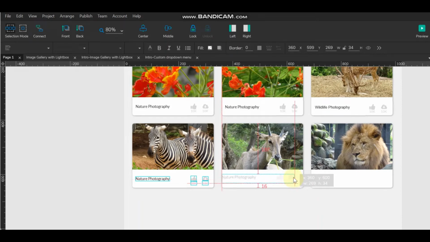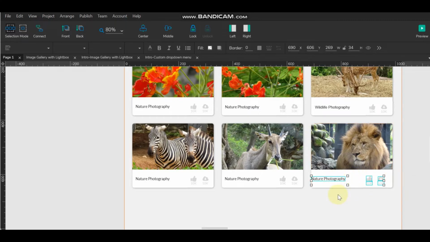And alignment, you can see while you are moving, it is showing the borders. So same way here also we are giving. Now this is done, so just we need to change this.